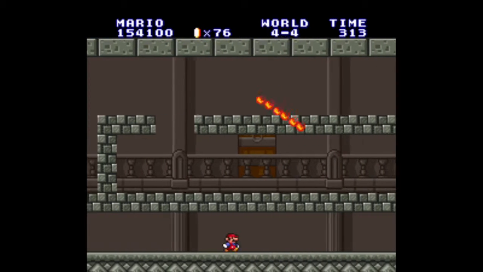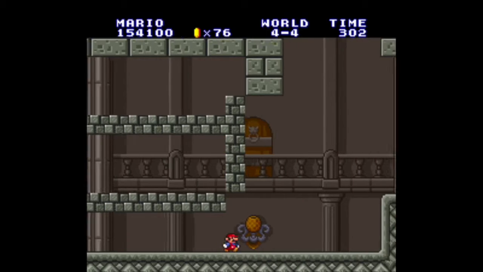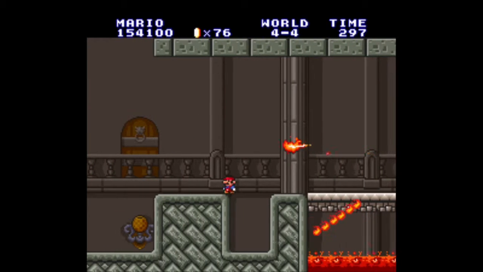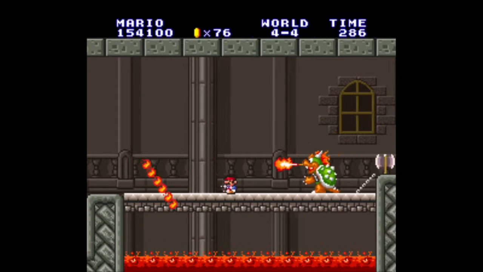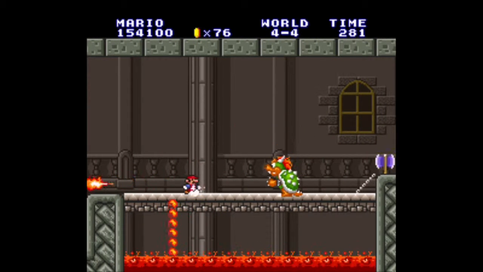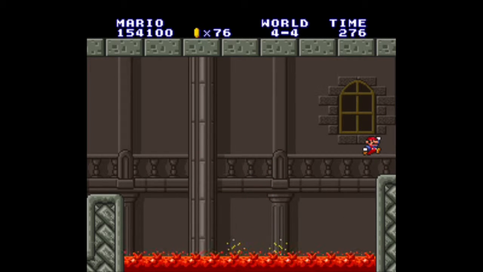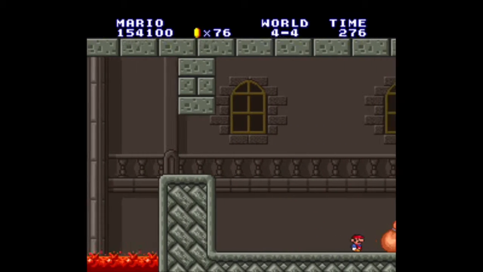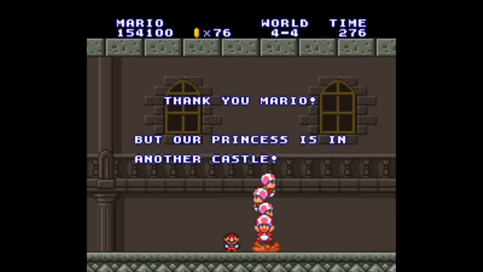I believe we take the bottom route here. Here we go. Yep, that was right. And is this when he starts throwing hammers? I don't think it is. Well, I'm very surprised I didn't die though. And let's see what the four toads do here. I want to see what their animation is. And they're like Smurfs.